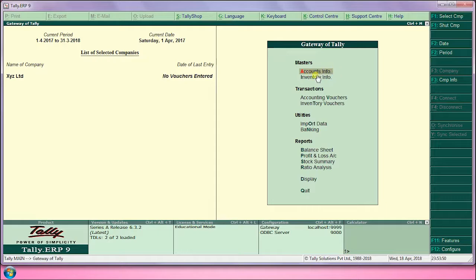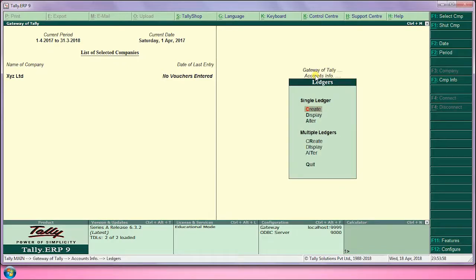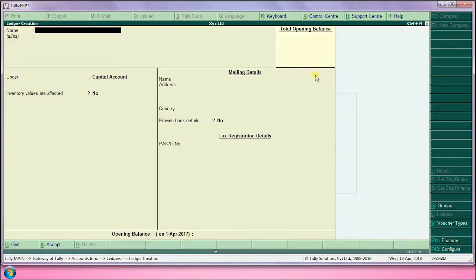The Masters, Accounts Info, then Ledgers, even we can press L, then create, then type the ledger name.